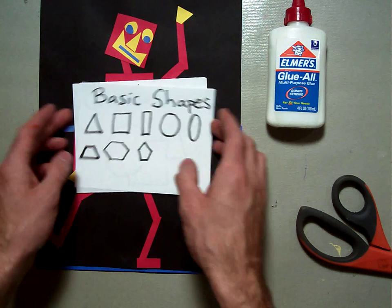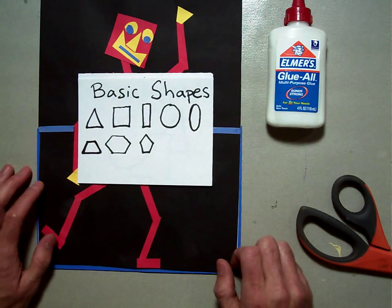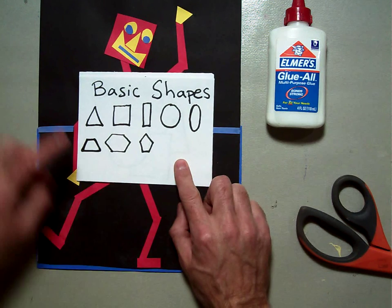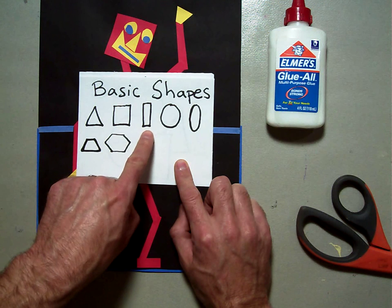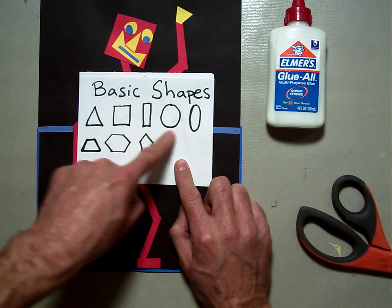Right. So now, the last thing we're going to learn about is we're going to start talking about shapes. All around us in the world, there are lots of different shapes. Now, we are going to be talking about the basic shapes. Some of the basic shapes are triangles, squares, rectangles, circles, ovals, and those are kind of our basic shapes.